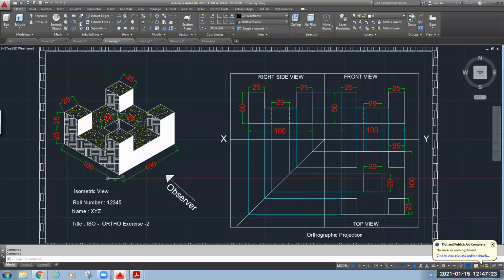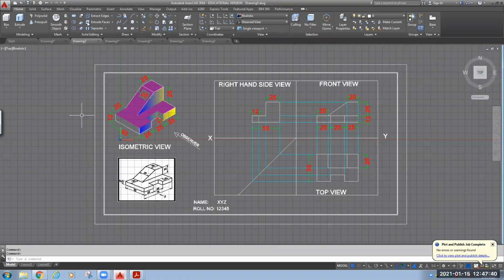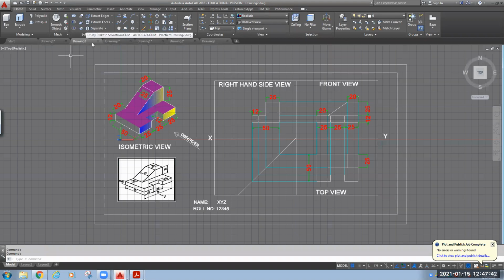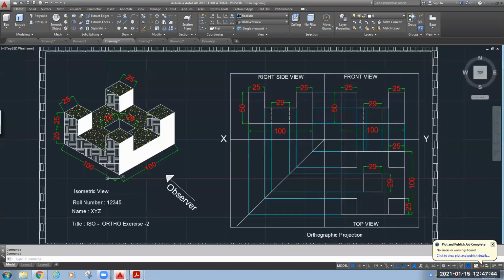Okay, so we will do the same using your subtract. Like in Boolean operation, we have done union. In the same way, you can try subtract also. Anyhow, I will show you how to draw this figure also. In the coming classes, we will draw this figure also. Okay, so after doing these two problems, that is your drawing number 2 and your drawing number 3, then we will move on to few more commands like loft, revolve, and sweep command.